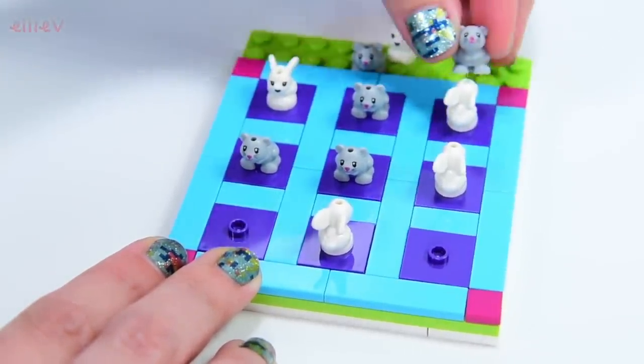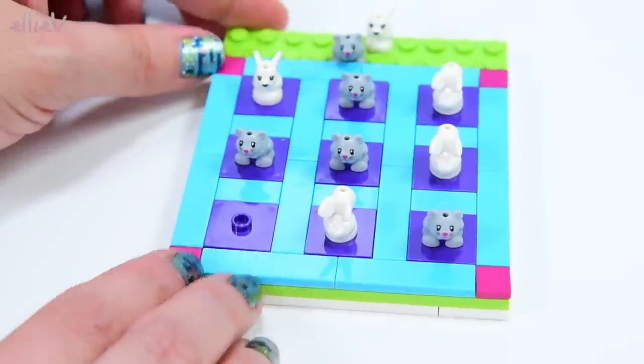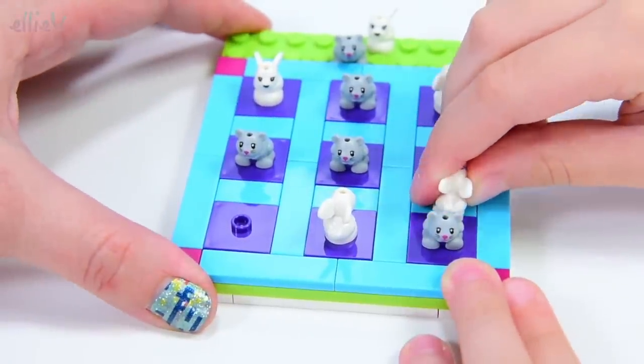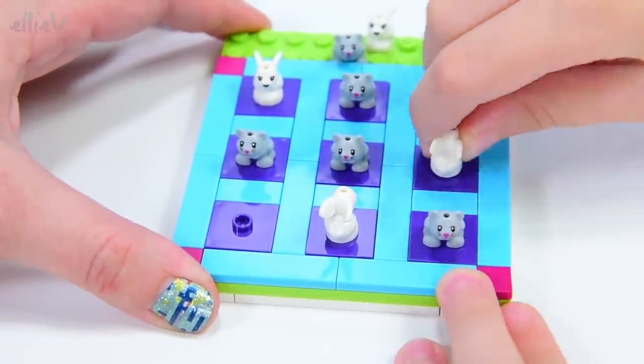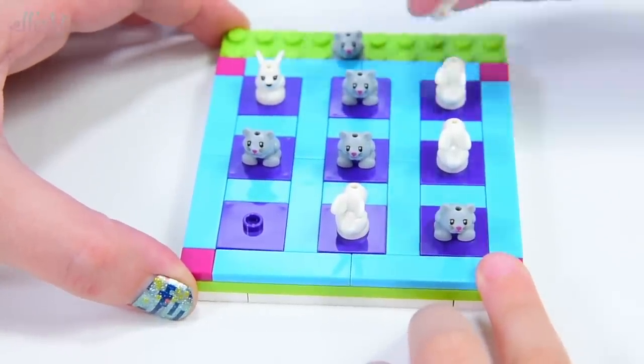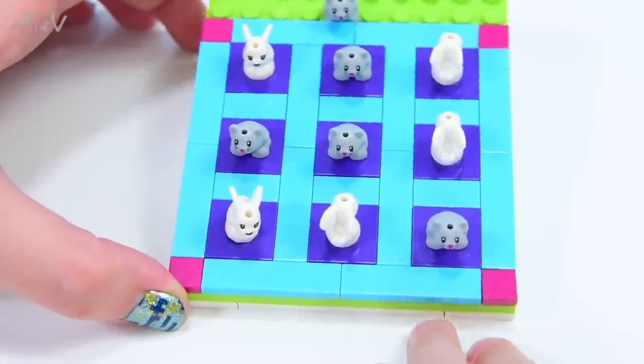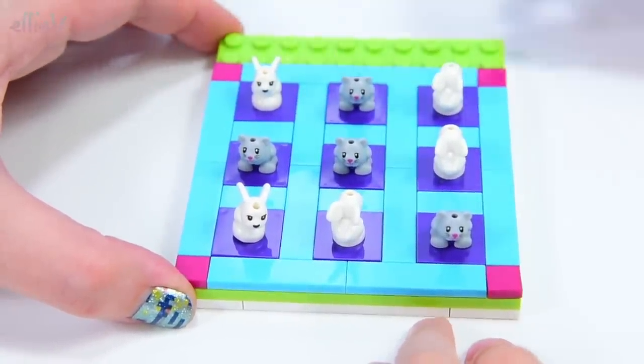You think your bunnies are so clever. I'm going to jump on their little heads. And there we go. See, I blocked you. No, you cannot move and you cannot stick your little fluffy bunny tail in my face. Yes, I can. No, you can't. Yes, it's against the rules of the game. And I think that nobody's going to win this round, Millie. No. I think we were both too clever.